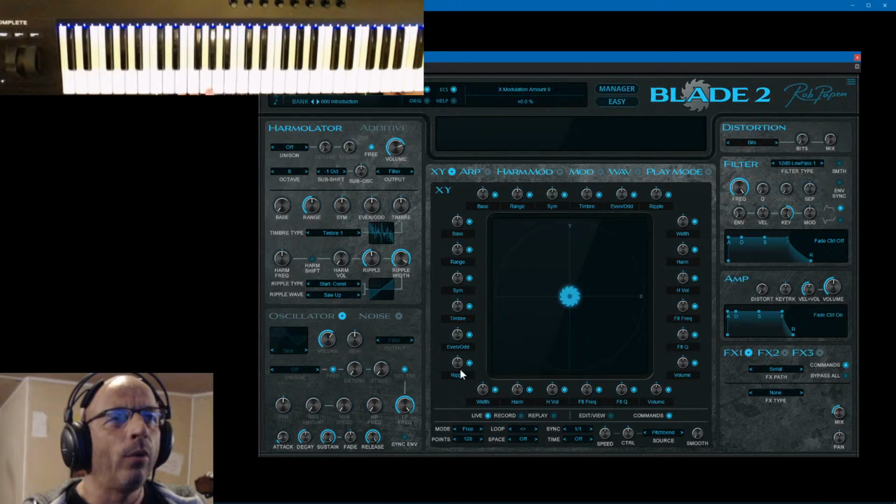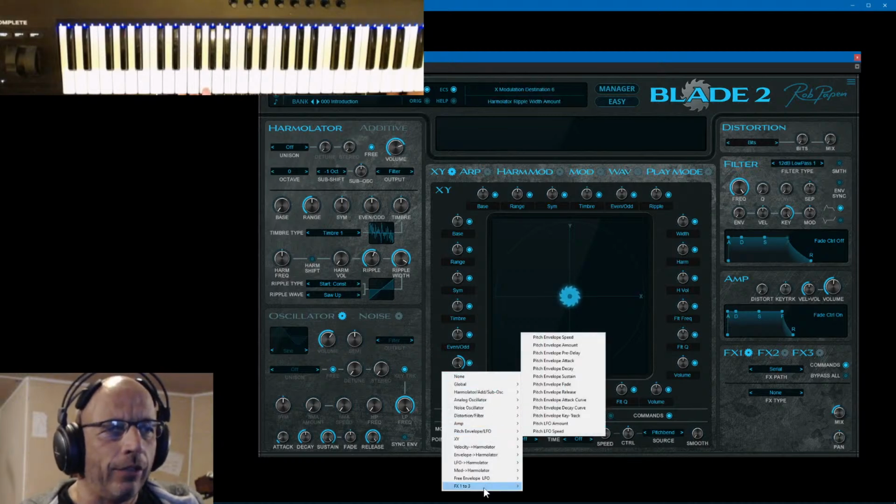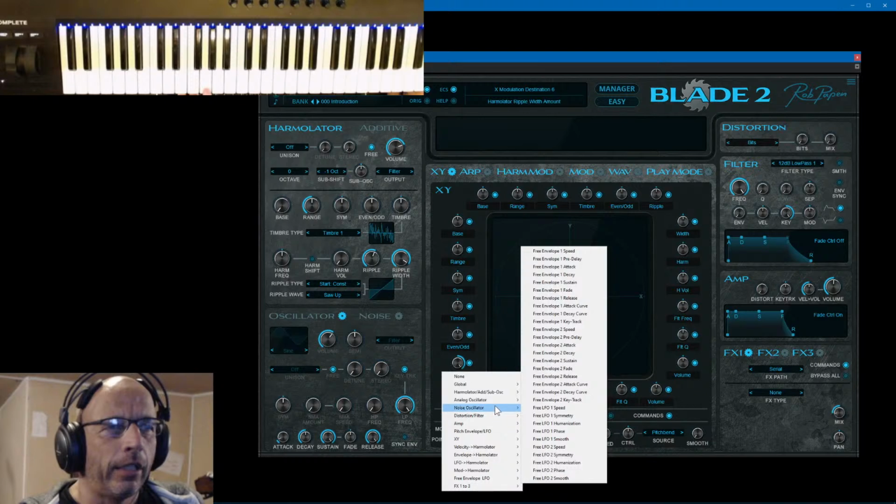So now the ripple width, you can have it here on this one. Oh, the ripple width I need to change. One second. That's cool now.